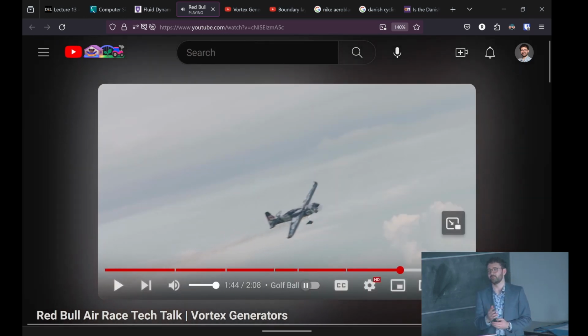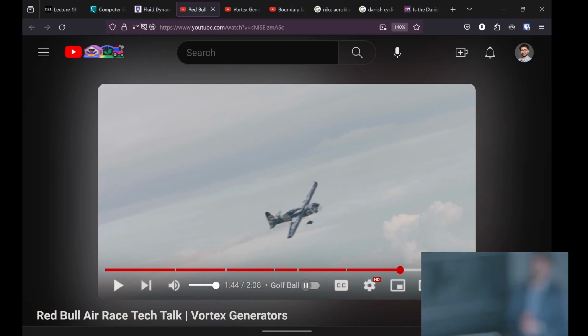So on a plane in a normal cruise condition, you don't really want that many vortex generators because you're getting higher skin friction drag. So your plane has more drag on it. But it helps with planes that do stunt flying like this. You don't really care that much about your fuel efficiency in normal cruise. You just want to be able to fly at really high angles of attack without stalling the plane. So it's worth it in that case to add a little bit more skin friction drag to keep the flow attached and dramatically reduce the overall drag.